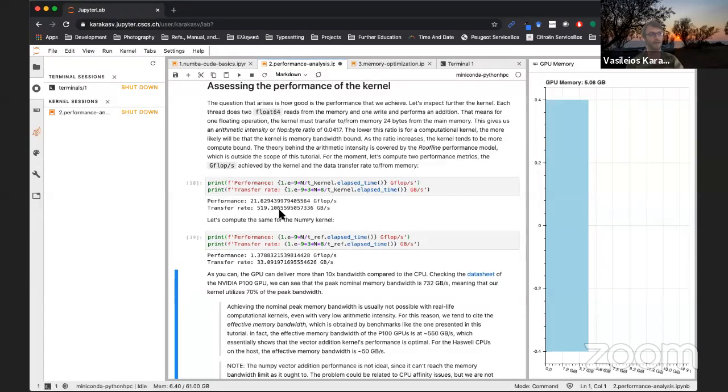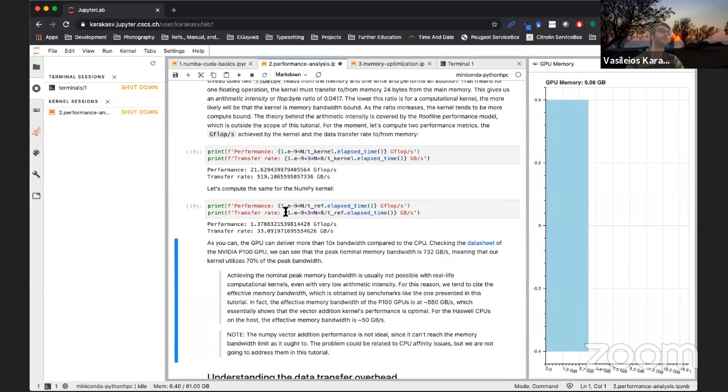Well, in reality, it's almost the max we can get, because not all of the nominal bandwidth is achievable. In fact, if you do benchmarks, and if you even measure with performance counters with NVProf, you will see that usually the maximum you can attain in this type of GPU is 550 gigabytes per second, which brings us very close. So essentially we have 520, and practically we can't get more performance because we hit the memory bandwidth and our algorithm has no more capacity.